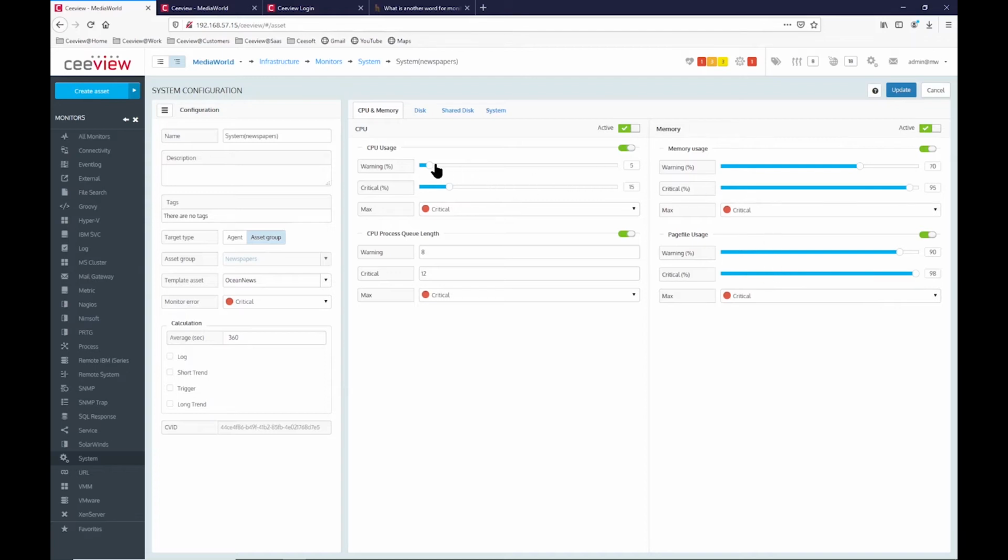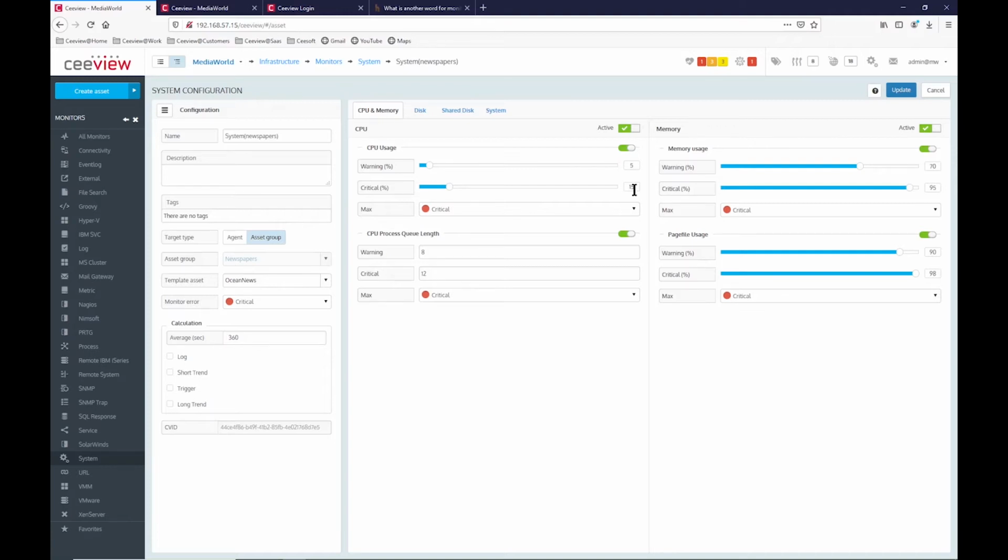So let's go back to the CPU usage. Here we say that we want to get a not very severe alarm if the CPU usage goes over 5%. However, if it goes past 15%, we want it to be a critical alert.